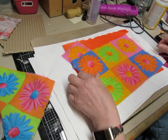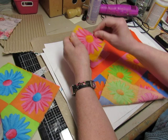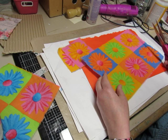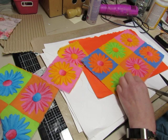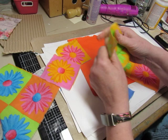You might think this is a little unusual for my style, but I do like colors. I do like bright colors. I usually go for more muted colors. I like rich, regal tones, and I like pastels and vintage looking. But there is a place for brights. Well, I'll just get a bunch of them ready and then I can decide which ones I like. And sometimes you just need to use brights when your mood says you need brights.